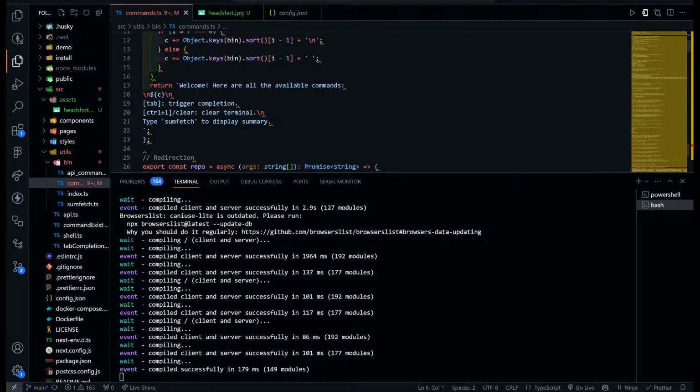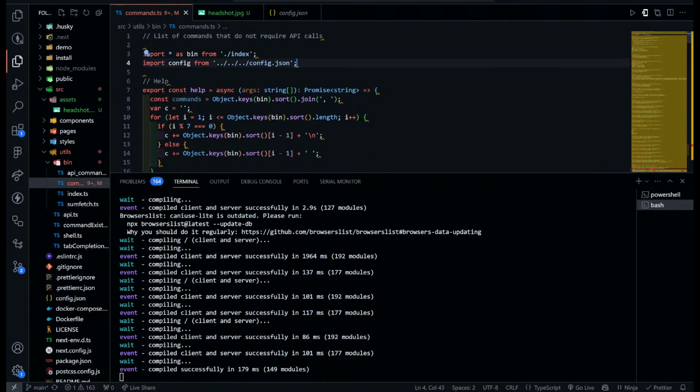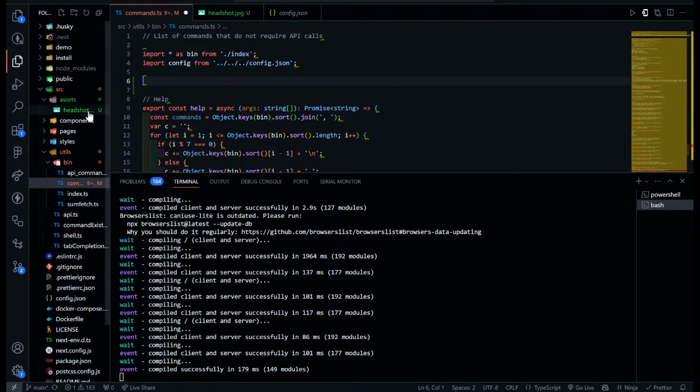Oh, this error comes because we have not defined this here. So let's just go down and define it first.